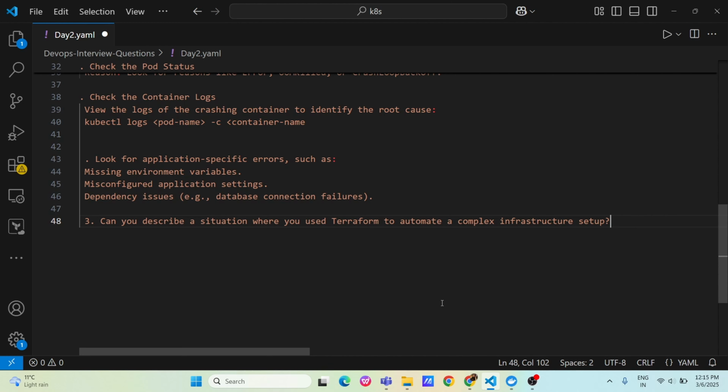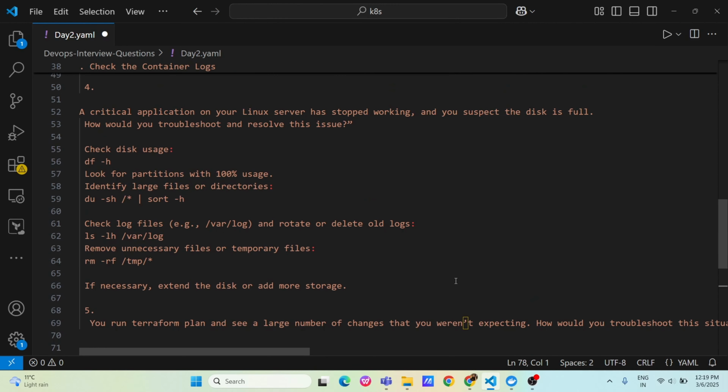So you can try to get hands-on with this particular project also. This is a very good project which involves a lot of AWS services which you can practice and try to automate using Terraform. Do it from your side also, and basically you can answer this in your interview for this particular question also, right?